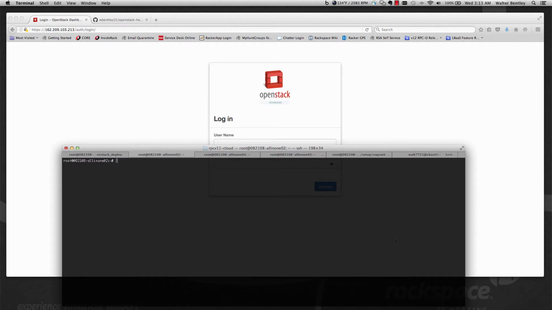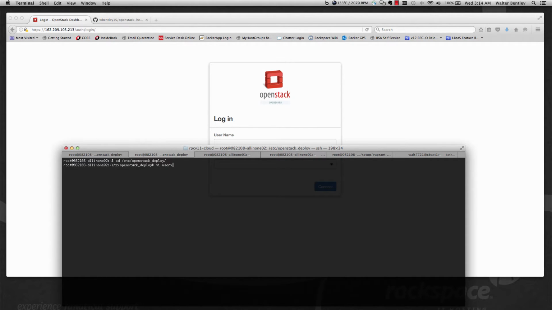What I have up here on the command window is that I'm already connected to my all-in-one OpenStack server. I use it as all-in-one just to keep things simple. OpenStack Ansible was actually deployed from this server, so all the configuration files for that are already on here. So we're going to move into the directory where we have those files present, and we're going to take a look at a file called user_variables.